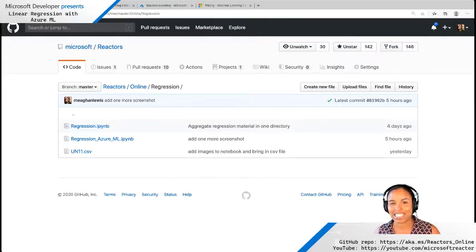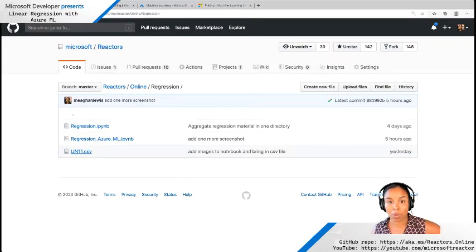I will do my best to provide enough context today about what was covered in that session, but just so you know, you can always come back here and reference that and go through the notebook at your own pace. The notebook that I'm going to be using is the second one here, the Regression Azure Machine Learning notebook. I'm also going to be using the same data set, which I'll talk about as we get started. But that's the basic resources that I'm going to be using today.